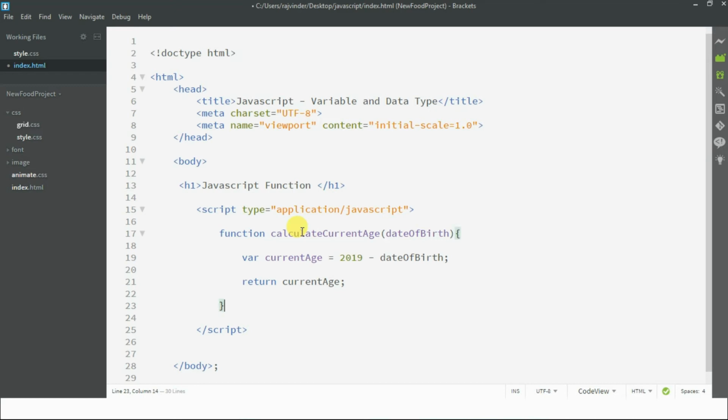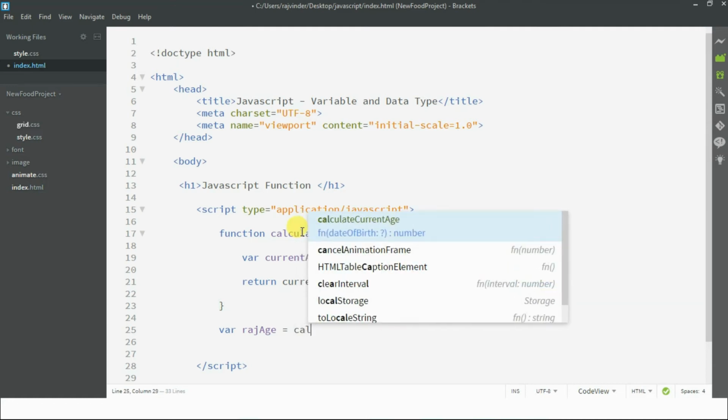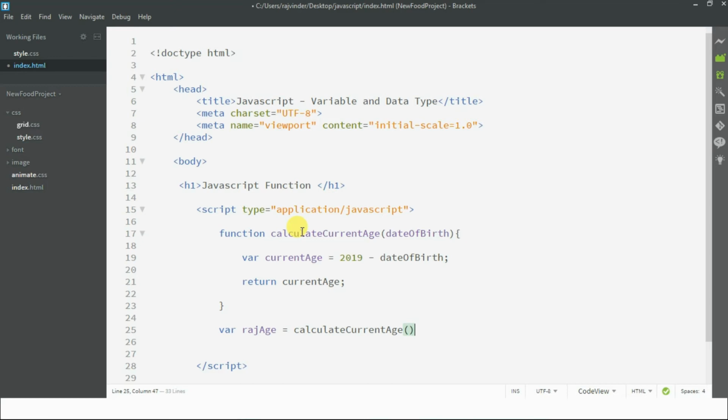Now I'm using this function. I execute this function: var Raj age is equal to calculate current age, and I put 1990.